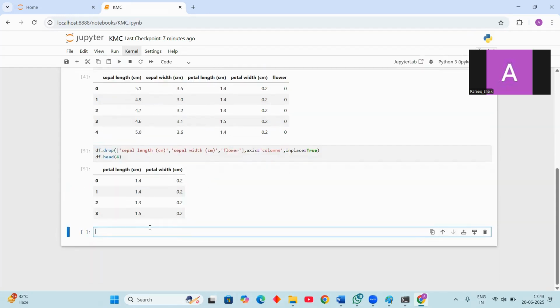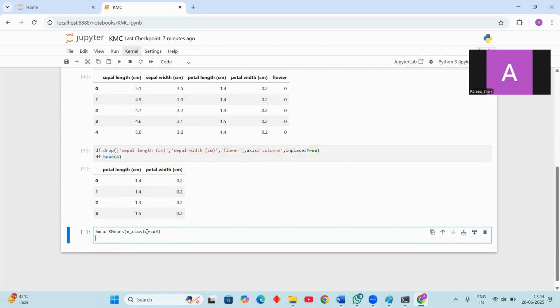Okay, the data looks fine. Now we want to create the clusters. We take three clusters here. Now we create the model. Here I'm taking KMeans with n_clusters, the number of clusters, equal to three.